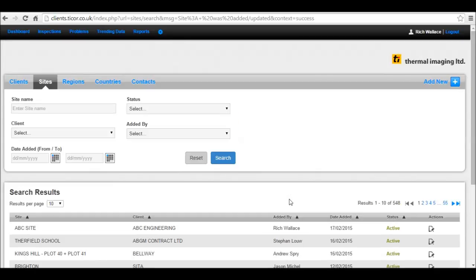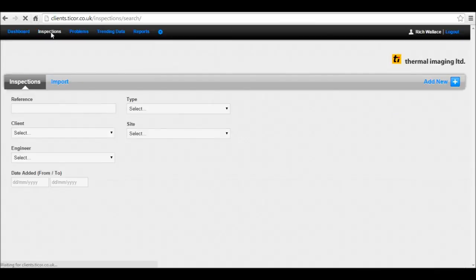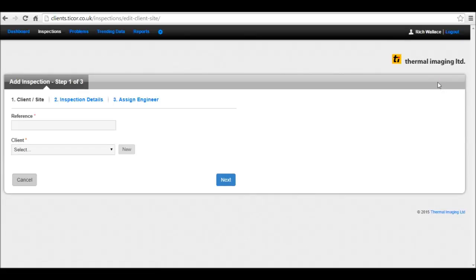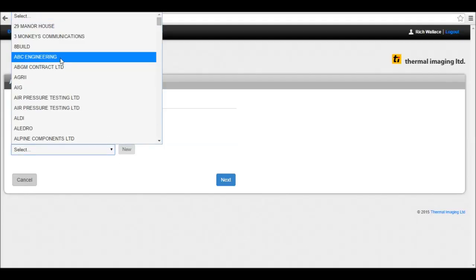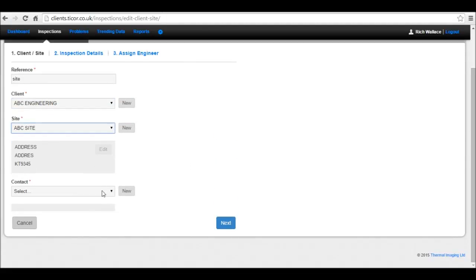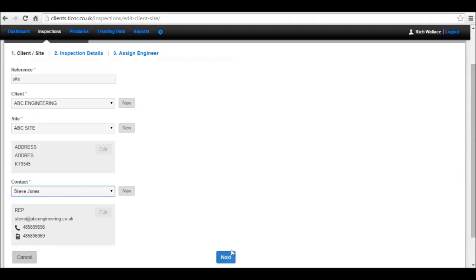So now what we can do is schedule up an inspection. So we go to the inspections tab, add new, we can put a reference. Okay, we can choose the site here, ABC Engineering, ABC sites, Steve Jones.